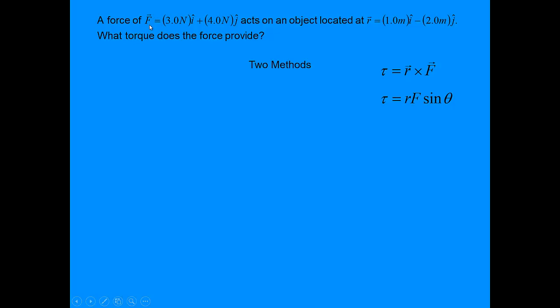So if we want to draw out F, 3.0 newtons I cap would be to the right because it's positive, and 4.0 newtons J cap would be up. Notice head to tail is plus. From the tail of the first to the head of the last is the resultant. So this is actually vector F. And it's in the IJ plane, which is the plane of the screen, or the XY plane, if you will.